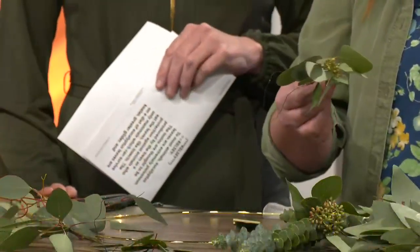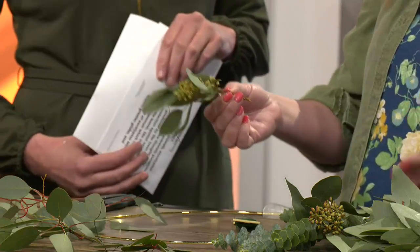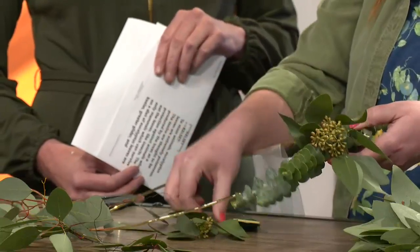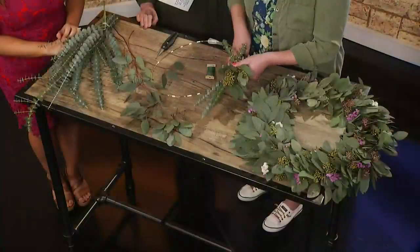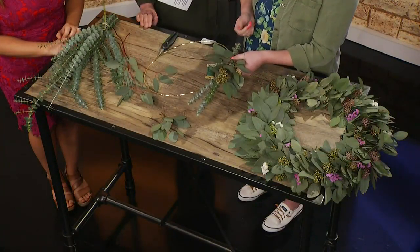So how does the wreath process work? Sure. So there are a couple of different things that you could do. If you wanted a full eucalyptus wreath, what you do is you make these little bundles. I snip a full stem into little pieces and wrap them with wire. This has a ton of those all bundled together. But if you wanted something easy to do at home, I pre-started one here where I just did a little twisty tie wire around the stems and then you layer your bundles and twisty tie them on the wreath as well.